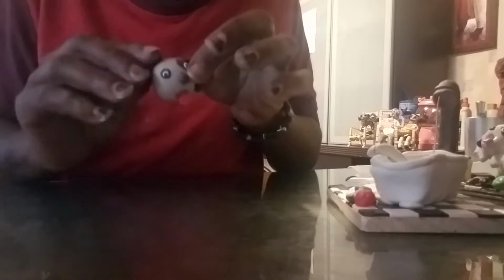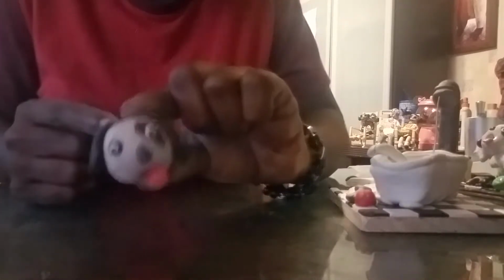And then we're going to do the same thing with the other side. Just going to stick that there, and just going to smooth that in just like that. So this is what we have so far. Next, what we're going to do is go ahead and bring this over here, and I need to have it facing me so I can see what I'm doing.